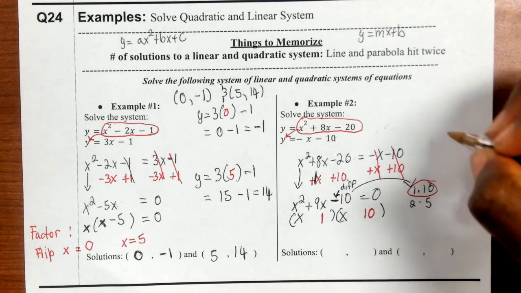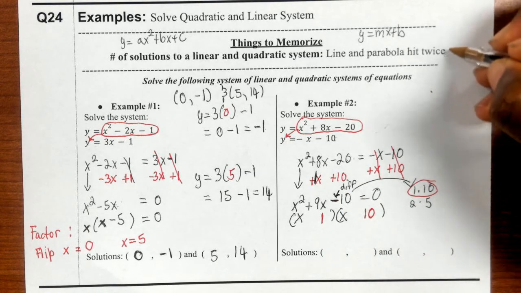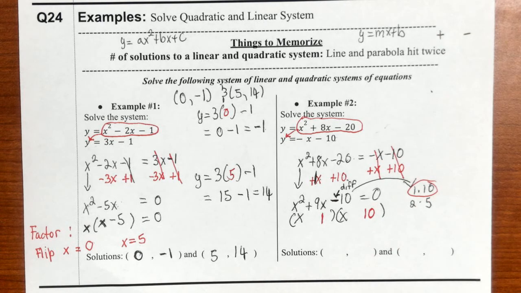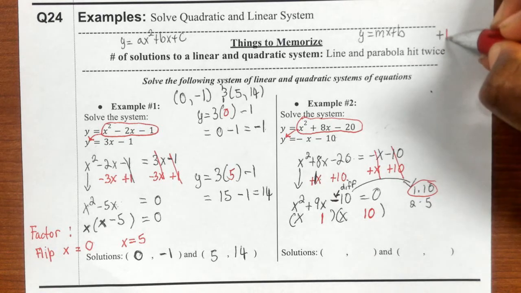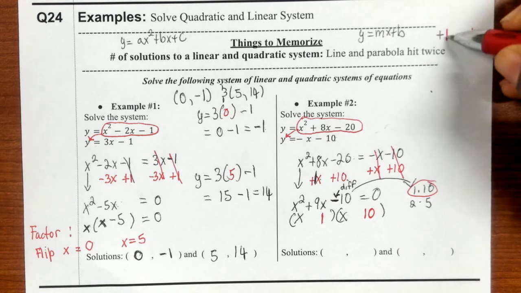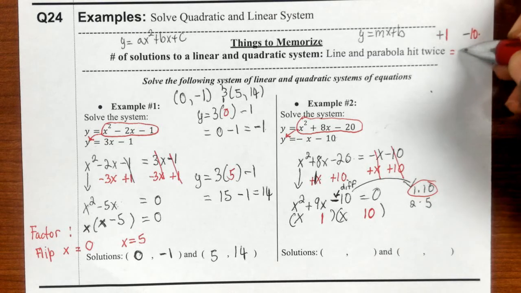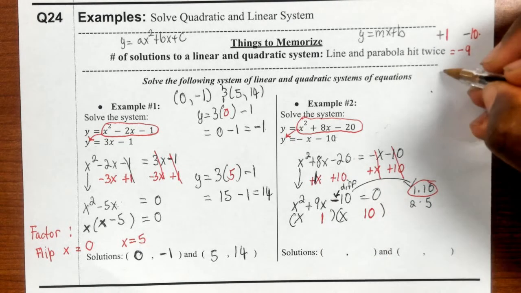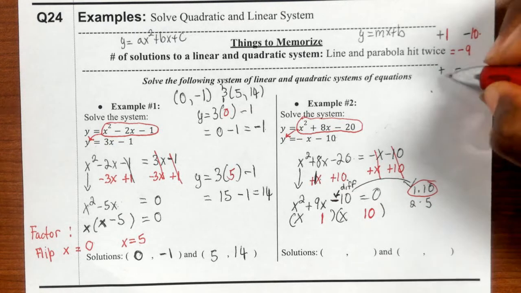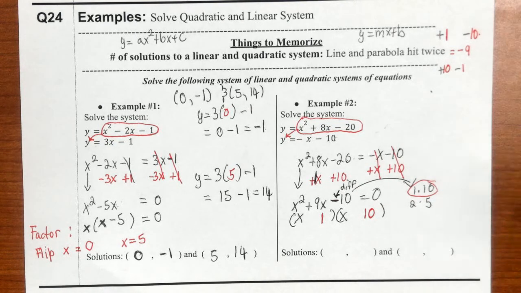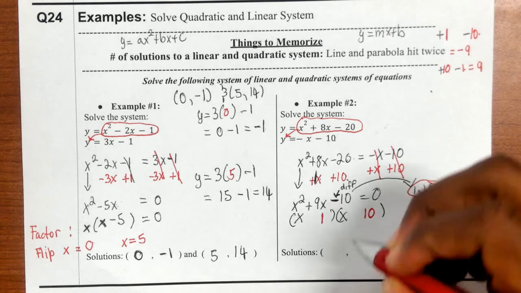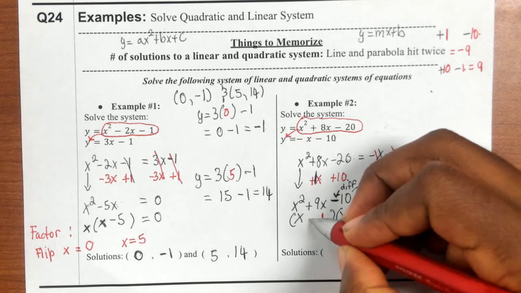So again, different signs means that one of them is going to be a positive and one is a negative. So let's see which one would be positive and which one would be negative. If the 1 was positive and the 10 was negative, 1 take away 10 is what? Negative 9. But did we want negative 9? No, we wanted a positive 9. Alright? So what if the 10 was positive and the 1 was negative? 10 minus 1 is positive 9. So that means the 10 needs to be positive and the 1 needs to be negative.